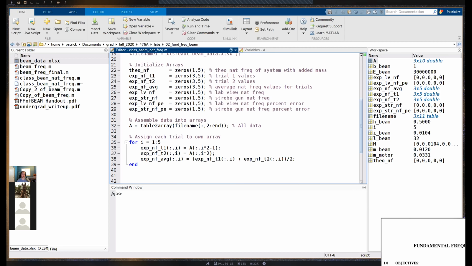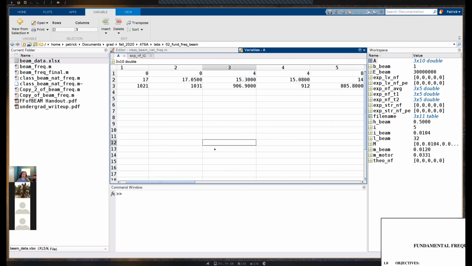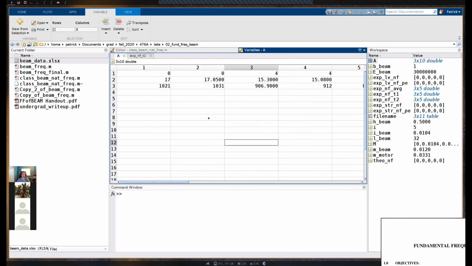All right, I know that's a lot of stuff. So maybe you have to break it down on your own after class if you are a little overwhelmed here. Maybe you're not, I don't know. But this is just allowing us to import only the columns that we want to import. So I'm only importing all of the respective columns for the first trial for each added weight in one array. And then the other array, I'm only importing all of the columns for the second trial for each added weight.